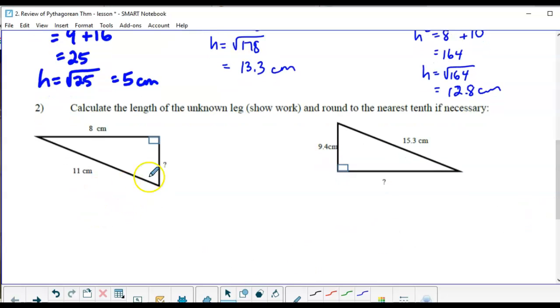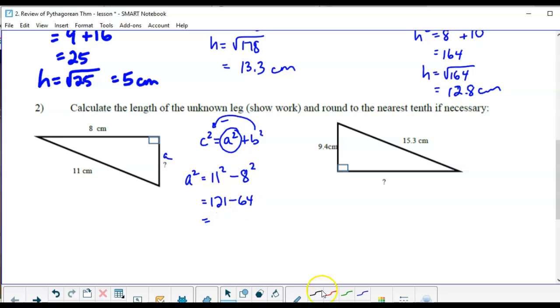Okay, so then what if we need to calculate the length of an unknown leg of the triangle? Okay, so that means we're looking for, in our Pythagorean theorem, either A or B. It doesn't matter which one. So that means we want to subtract when we bring the other leg over. So here I'm going to call this A. So A squared equals the hypotenuse squared minus the other leg squared. It's always going to be the hypotenuse squared first.